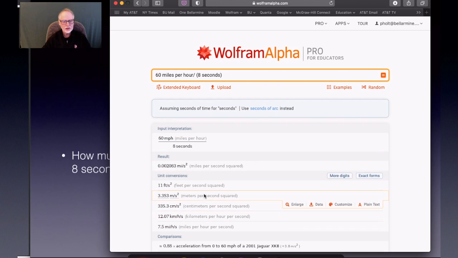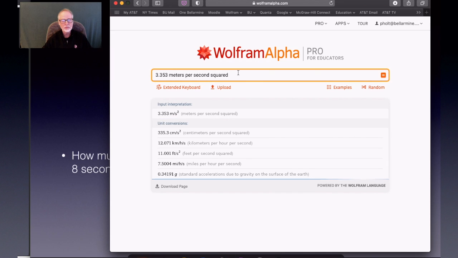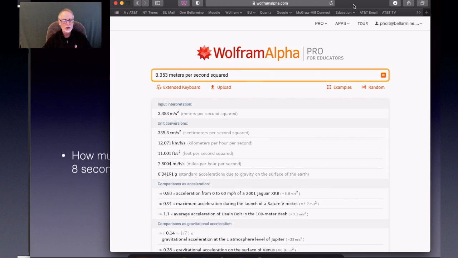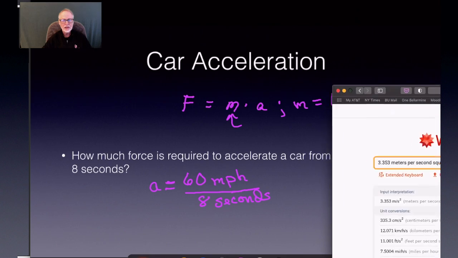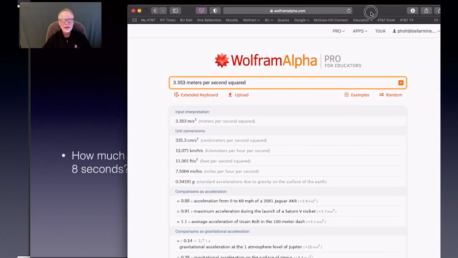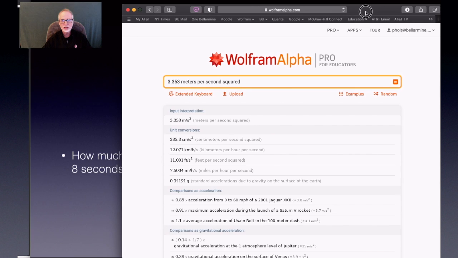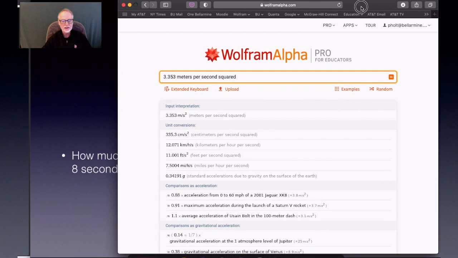And again, let's just go ahead and go right to the metric system units, because that's what we're going to use. In order to get newtons for our force, we're going to want it in metric system. So we might as well do it now. So I'm going to go ahead and select the metric system here, 3.353 meters per second squared. I'm going to click on that because that allows it to go right up here into my Wolfram entry bar. And then our mass is 1,600 kilograms. And again, it's going to vary from car to car, but I actually chose 1,600 kilograms because that's roughly the mass of a Honda CR-V, which is the car that I recently purchased, hybrid version.